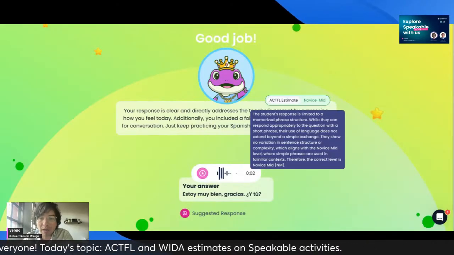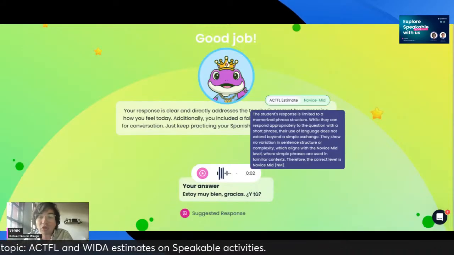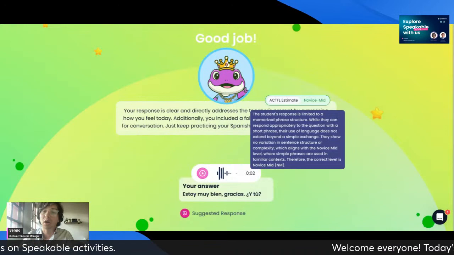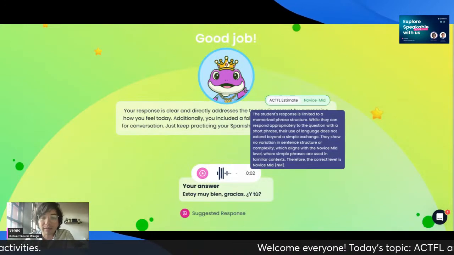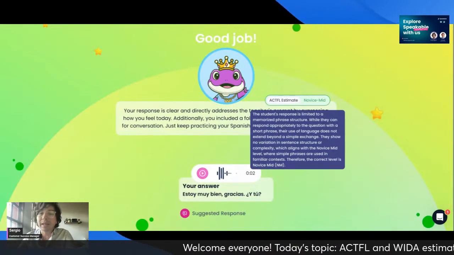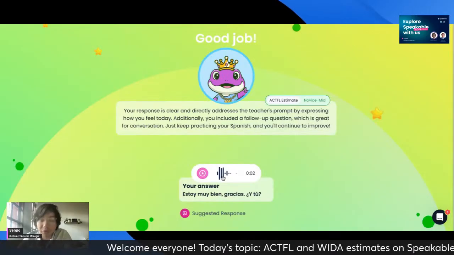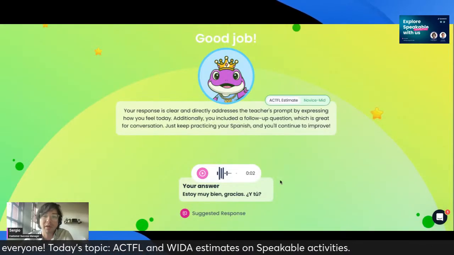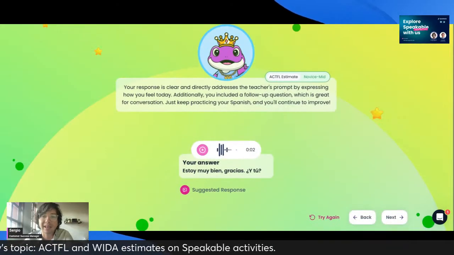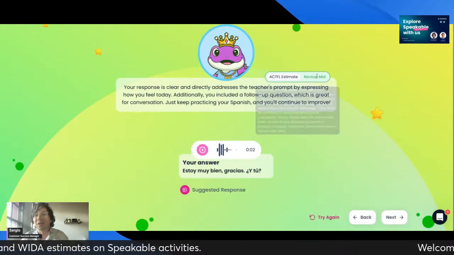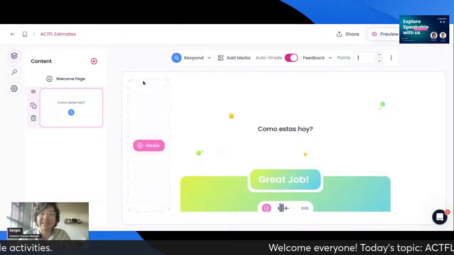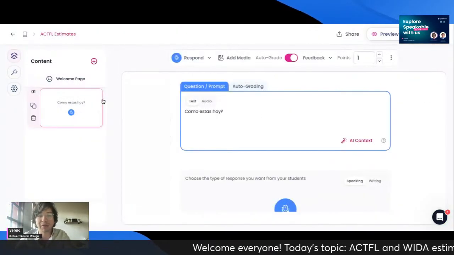They show no variation in the sentence structure or complexity, which aligns to the novice mid-level, where simple phrases are used in familiar contexts. Therefore, the correct level is novice mid. And I agree. There were no mistakes, but estoy muy bien, gracias. This is very much their second class ever, if not the first. So even if this is perfectly fine, it is not very advanced, right?